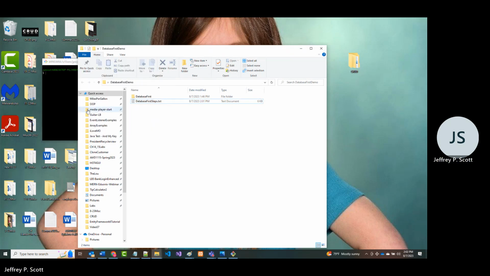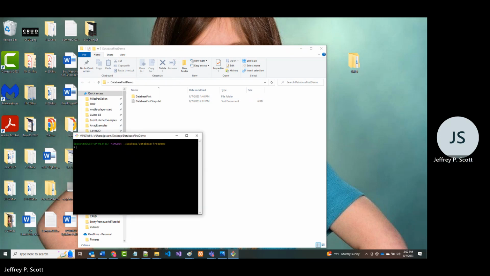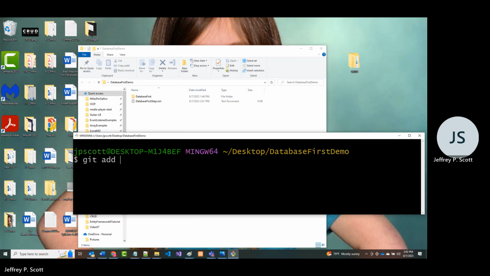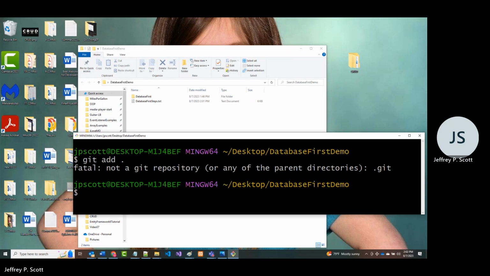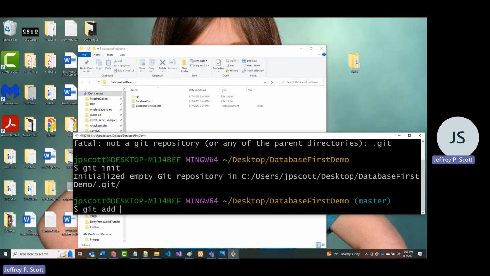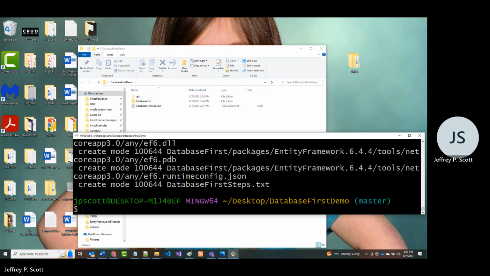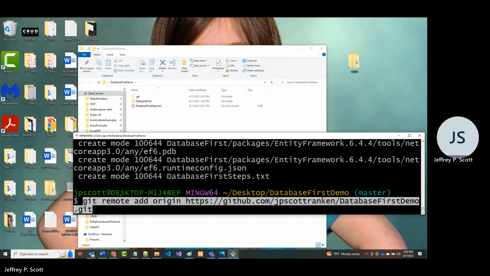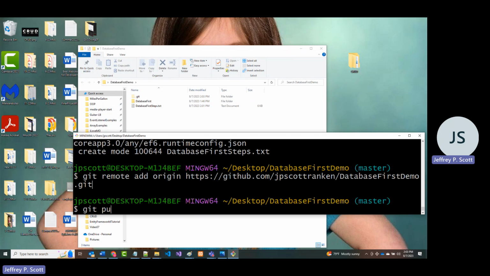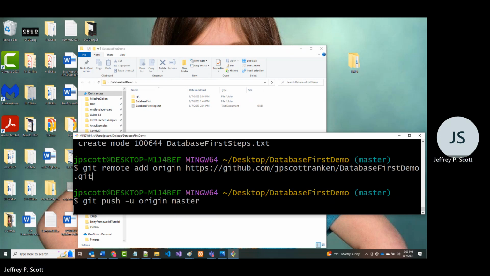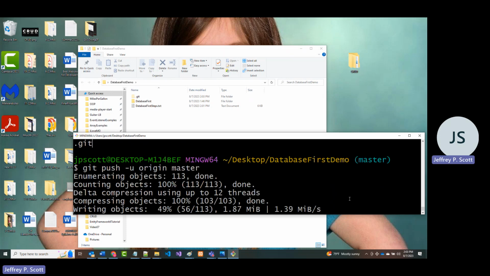So in here, I am going to do my git init, sorry. No, there's my GitHub folder. Git add dot, git commit -m, database first demo, created Monday, 8/7/23. See if it saved that. There's my git remote, git push -u origin master. Hopefully that's going to sit and think about it, spin, put all that stuff in there.